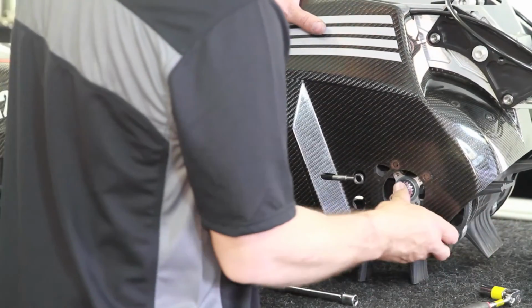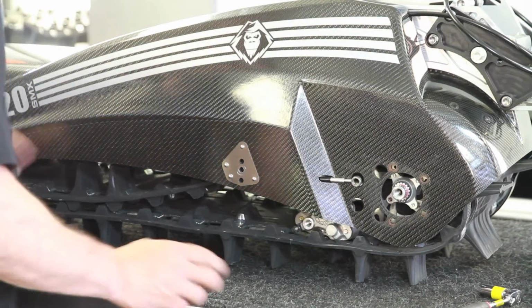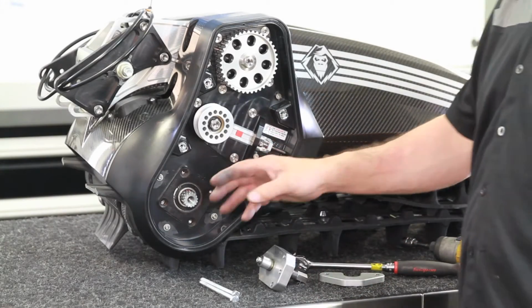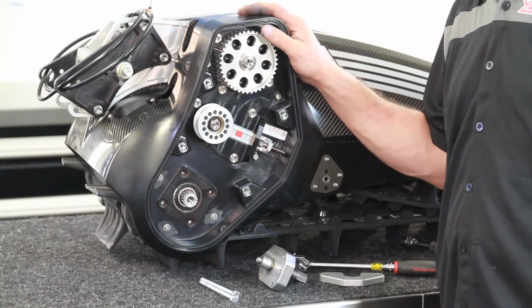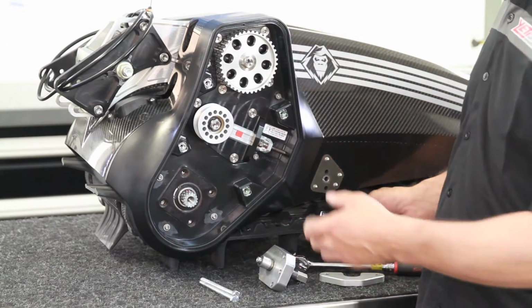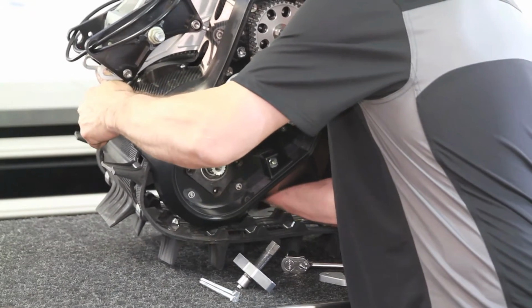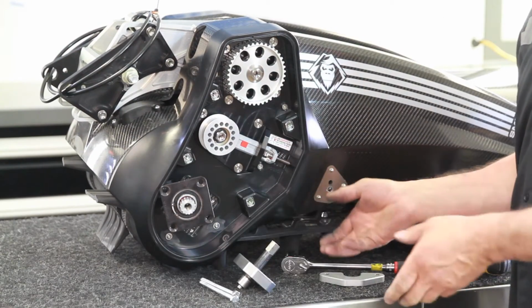Plates out and the drive shaft's now loose. Now we can tip this up and pull our track off. Okay, now back on the other side. Here's our drive shaft. There's two options here. If you have this still mounted on the bike and you just want to pull the track out, you don't have to pull this bearing off. You can just shove the shaft back like so, and just allow it to drop and you can slide the track out.